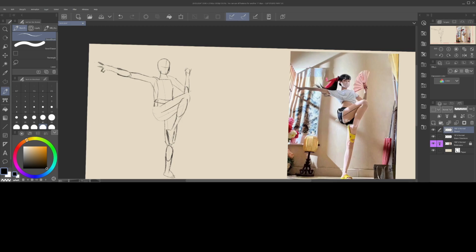I feel like the leg is fine. Let's see. I will actually lower this slightly. How much do I want to lower? I want this to be very subtle. Like that.